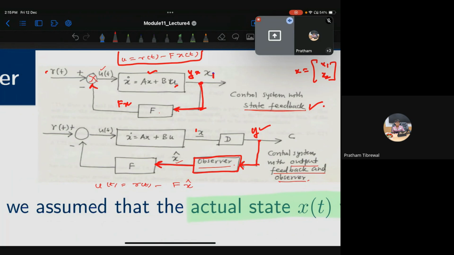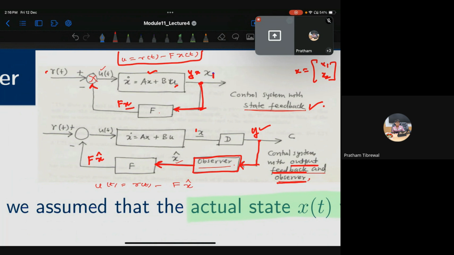So basically here we are taking the output as feedback and developing the observer. Is this point clear? Here we directly give the state vector x, whereas here we get the estimated state vector, which is given by the observer.